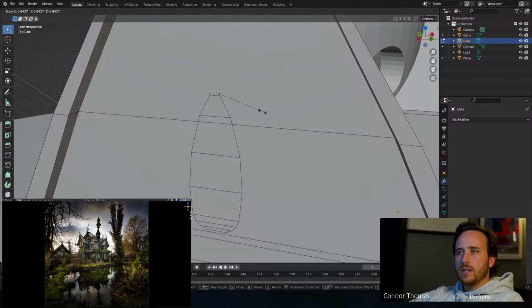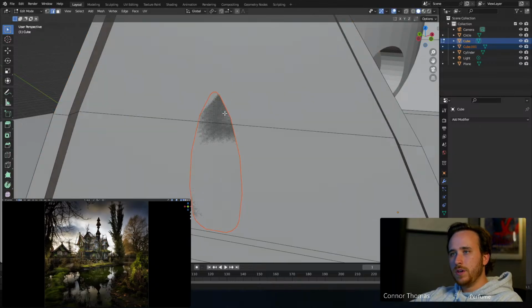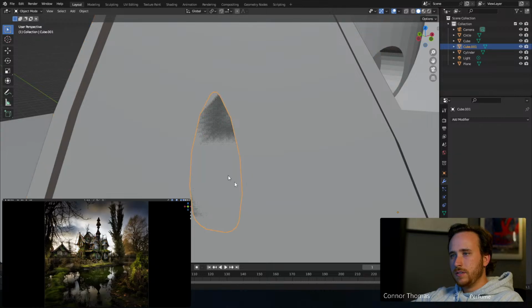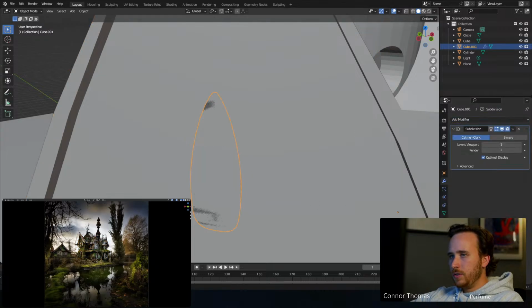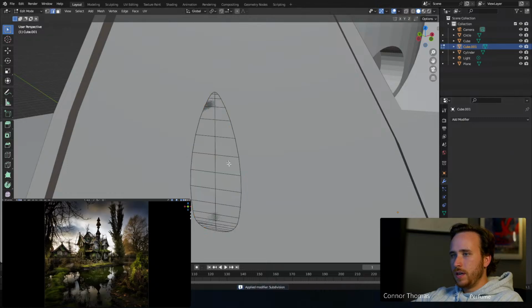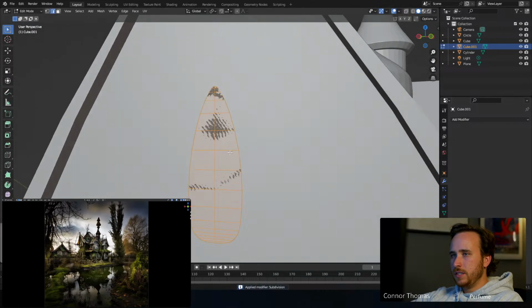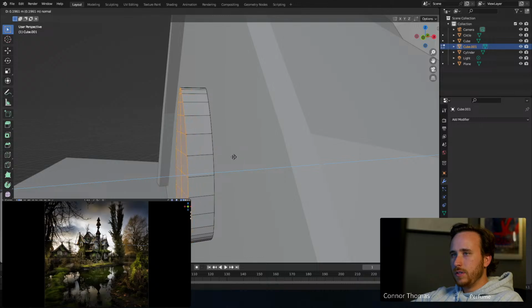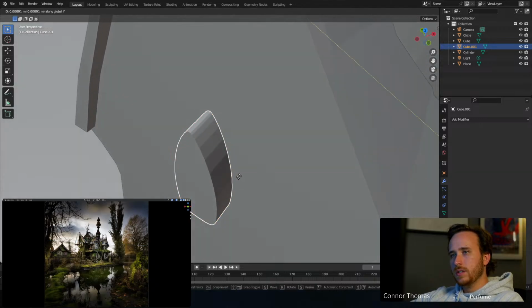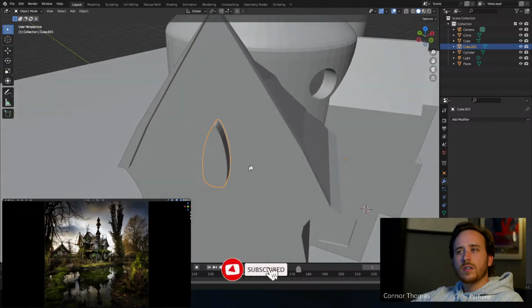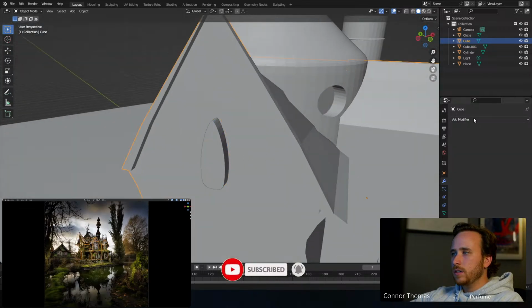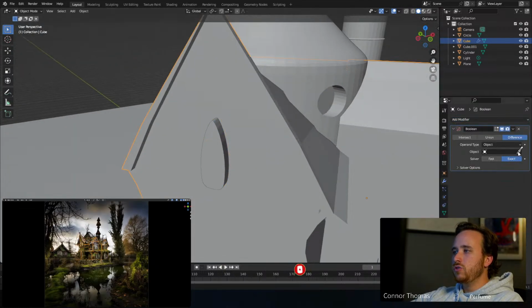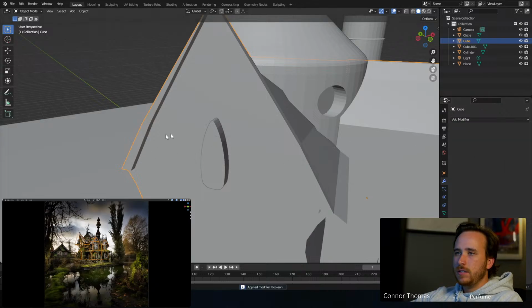And that's good. For this one though, I'm gonna actually take this into its own object again, and we're going to use subdivide surface because I want to make sure that it's completely smooth. And now we can just extrude that outwards. Voila. Again, add the booleans. Just apply that.